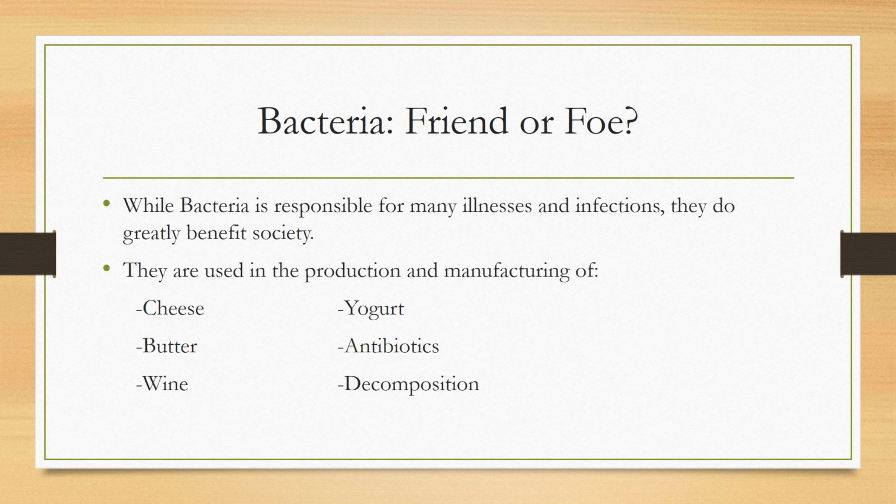The old age question: is bacteria a friend or a foe? While bacteria is responsible for many illnesses and infections, they do greatly benefit society. Some of the more common uses is to produce and manufacture cheese, butter, wine, yogurt, antibiotics, and it also helps in the decomposition of sewage and waste.